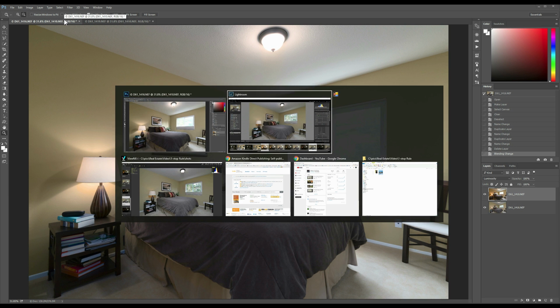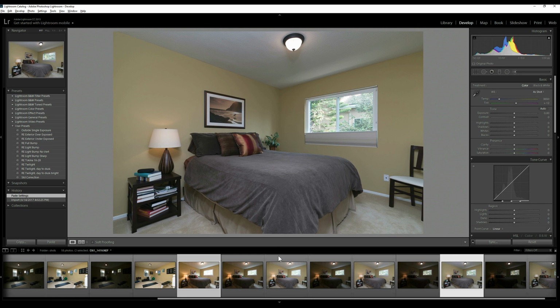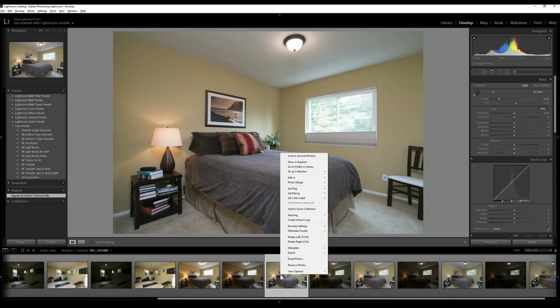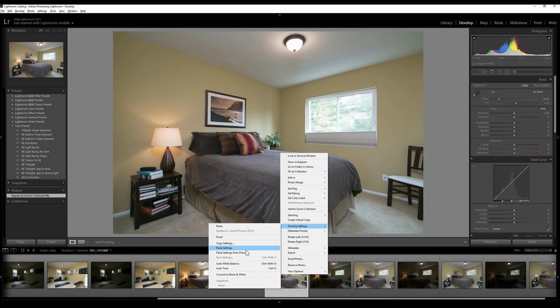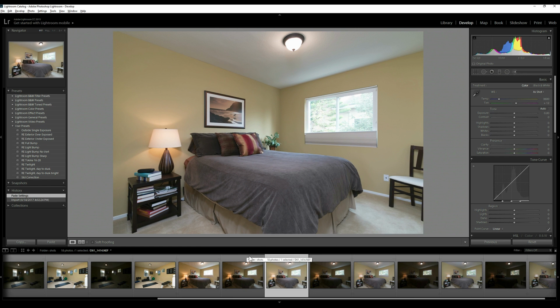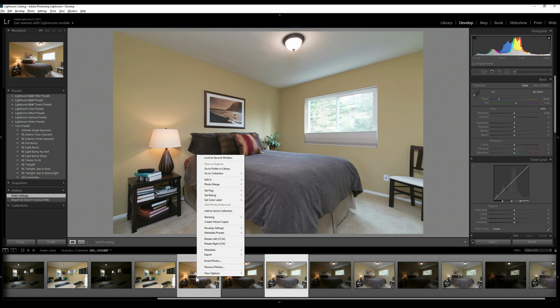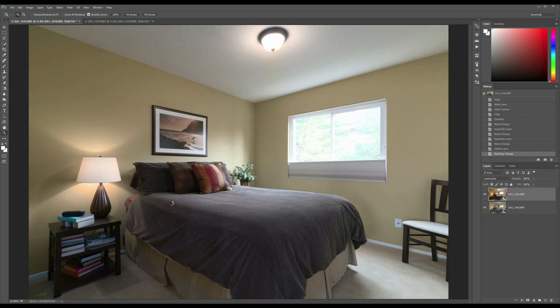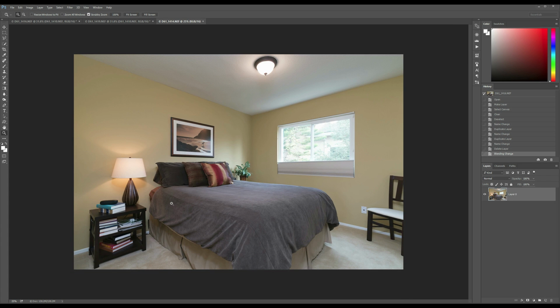So what would have happened if I would have used 1 stop? Well, let's take a look at that also. This was our 1-stop flash shot. So let me go ahead and say develop settings and paste settings on that. And let's go ahead and open him up. Now, you might think that's a deliverable photo. For me, it wouldn't be because it's just too bright here. It actually looks like flash was used. But a lot of times with a 1-stop, you can use just that 1 stop above ambient, add some flash, and boom, you'd have maybe an acceptable photo.